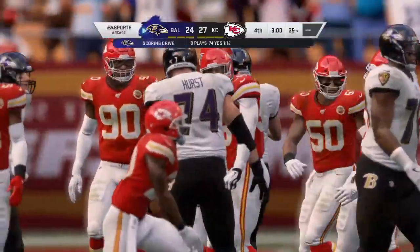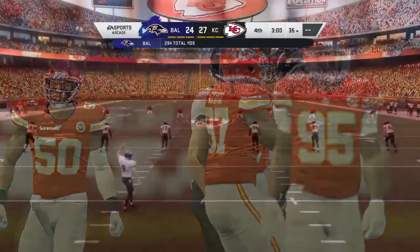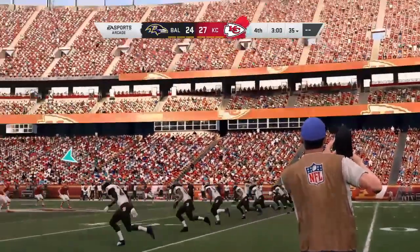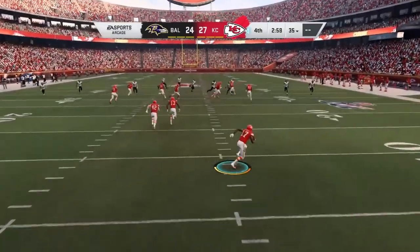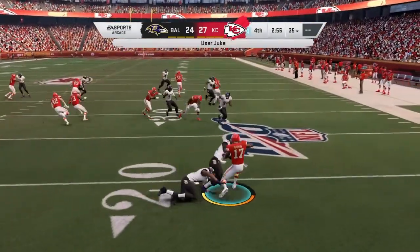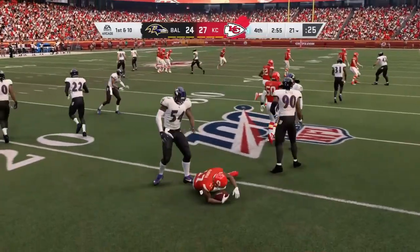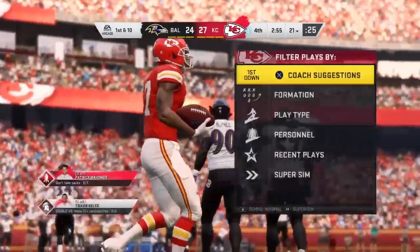So that's a really big play here in the fourth quarter, and don't look now, they're right back in this game. Did it feel to you, as it did to me, that maybe they were a little bit soft in what they were lining up with on defense? Almost like they were protecting the lead rather than trying to make a play. And now that lead is down to just one score.